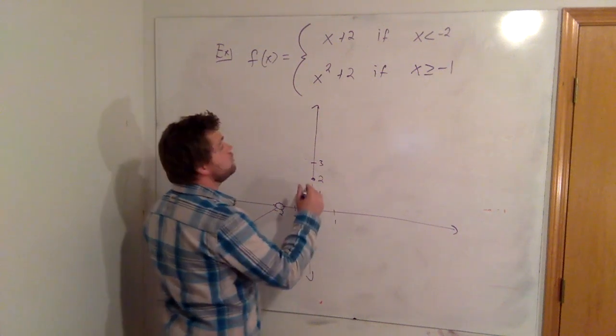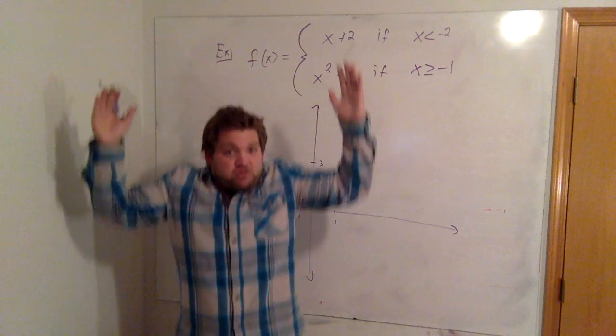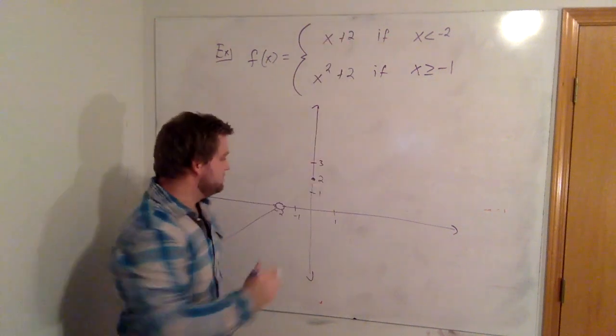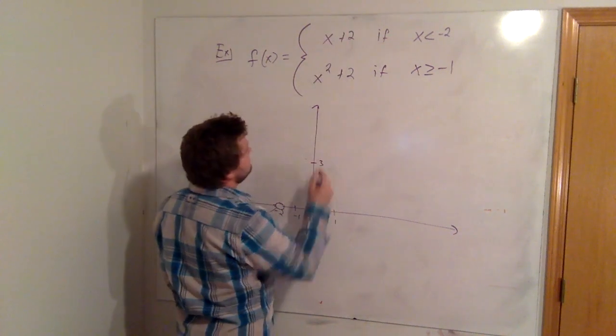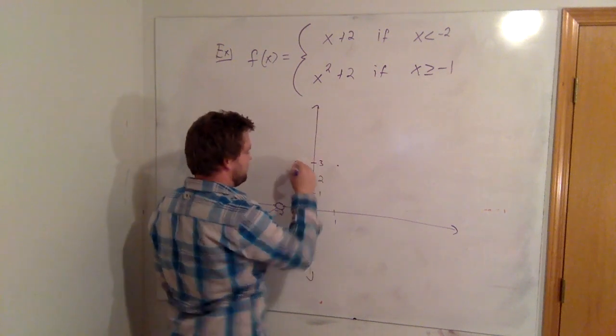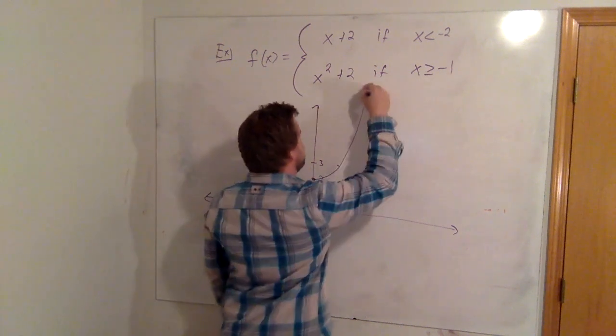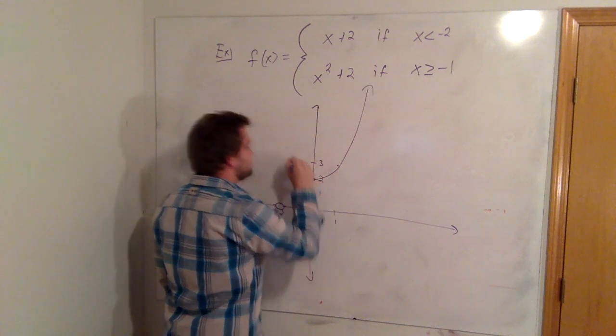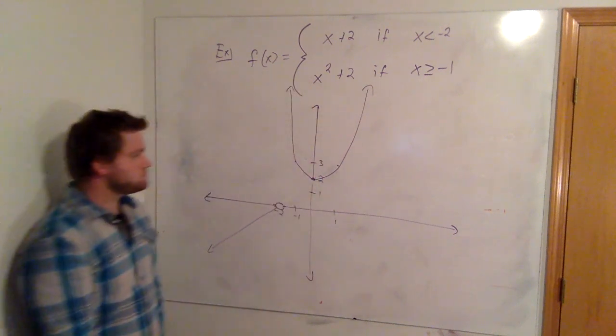Okay, so if I graph the whole thing, this is a parabola that's been shifted up 2 units. So the graph would look like this. If I plugged in 1, would I get an output of 3? So here's a couple points here. It's going to be a parabola. It's going to be a happy face parabola.